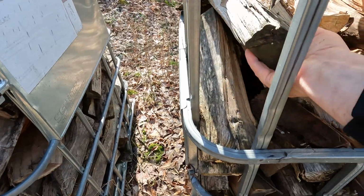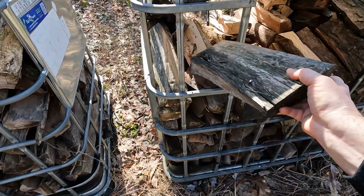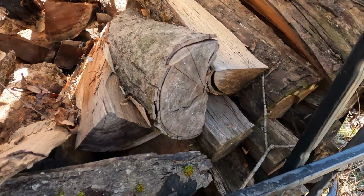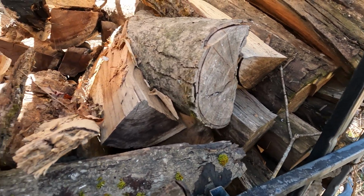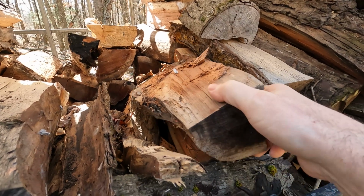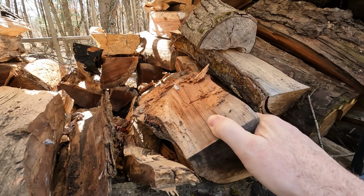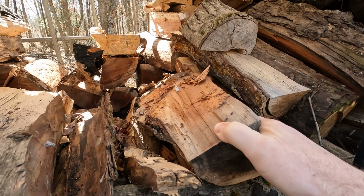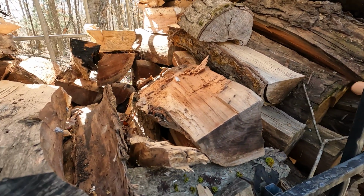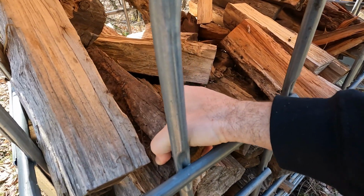Like here's a piece, you can see the rain cap isn't fully covering this one, and it is fully seasoned, and it's not started to rot yet. But it also somewhat depends on the species of wood. So a lot of what's in here is maple. There is some cherry, but I'll tell you up front that cherry is the wood that has the shortest shelf life of the firewood that we get here on our own property. We have oak, hickory, maple, and cherry primarily, and cherry is easily the one with the shortest shelf life, especially if it's left out in the elements. You can actually see what starts to happen to the cherry here on this piece.